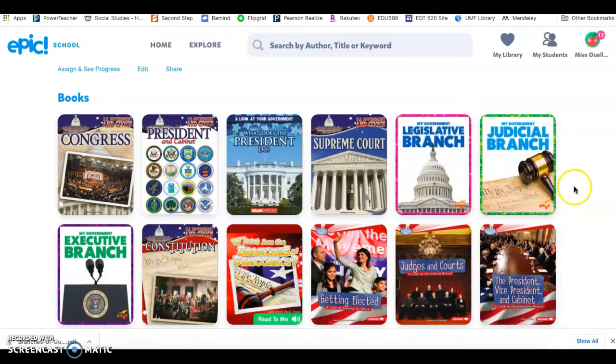These white ones, about the legislative, judicial, and executive branch, I would recommend because they're a little bit shorter and they have great information. Then you can check through some of the others. Don't feel like you need to read all of them. Just pick and choose the ones that work for you and your branch of government.